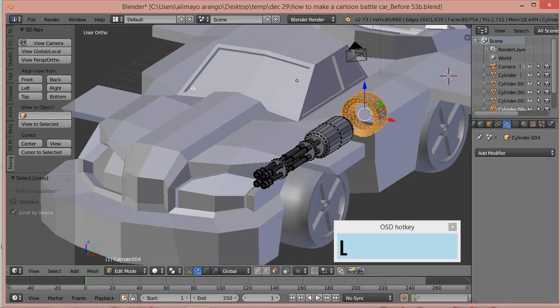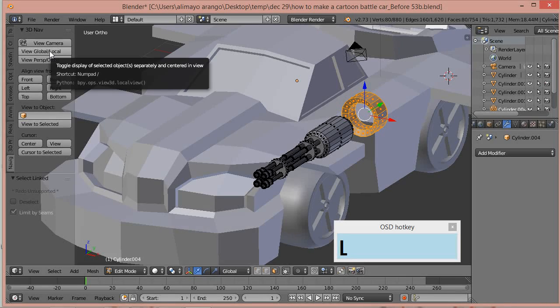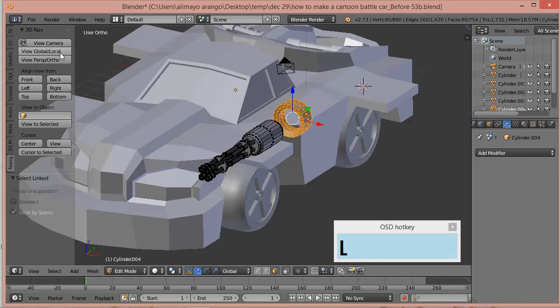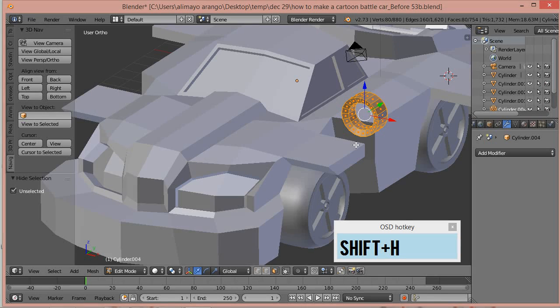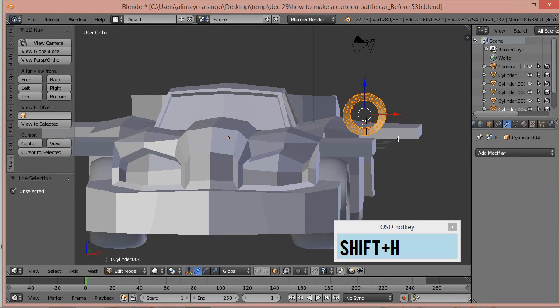So we can't just press local mode, because it'll be local mode for everything in here. Like if we, let's see, yeah, see the card disappears, right? So we'll click it to bring it back. So we want this to temporarily disappear. One of the things you can do is press Shift H, and what that does is that hides everything but what you're working on. So it's just a nice thing to know.